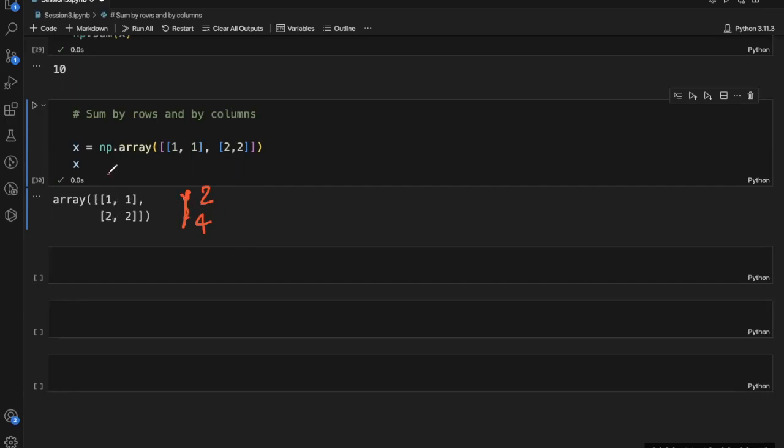If you want a column wise sum, 1 plus 2 is 3, and 1 plus 2 is 3. So in both cases the output will be different, whether you do a row wise sum or a column wise sum. Let's understand this with the help of code.